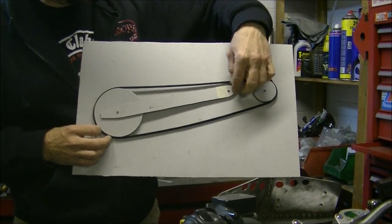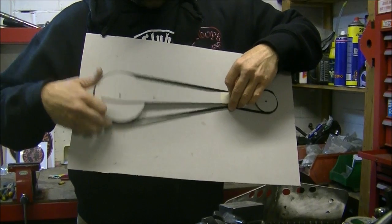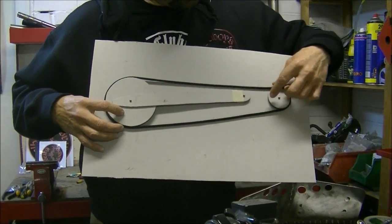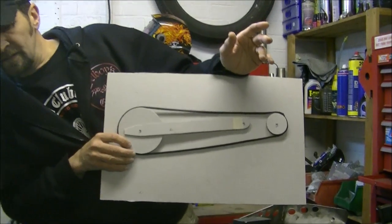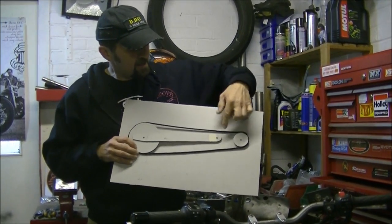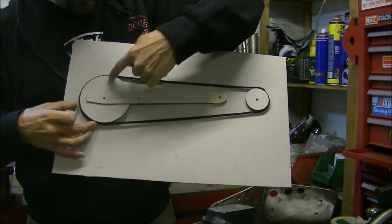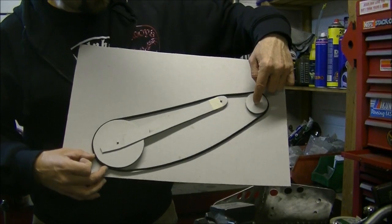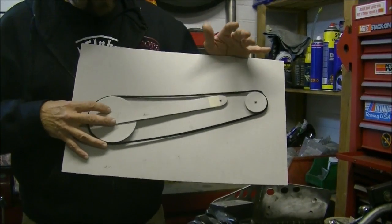It's a principle of physics. If your front sprocket was here at the front of the swinging arm, then indeed your chain would be the same tension all the time and you could run it as tight as you like. But as it actually is, your front sprocket always sits way in front of the swing arm pivot point — on the Bandit, by the look of it, it's a good six or seven inches in front. Because it sits in front, watch what happens: as the swing arm moves in an arc, the arc brings the axle closer in towards the fixed one, and that naturally creates unnecessary, dangerous slack.